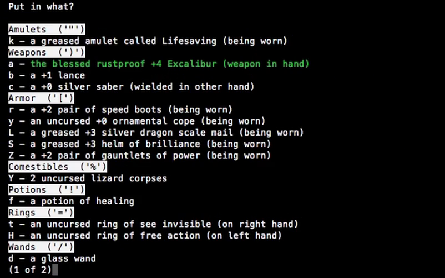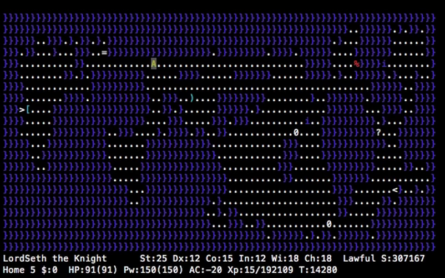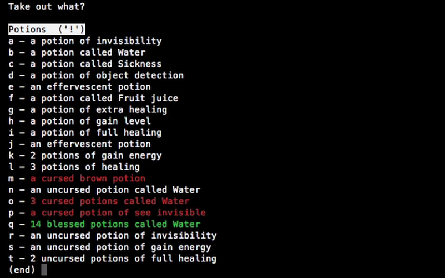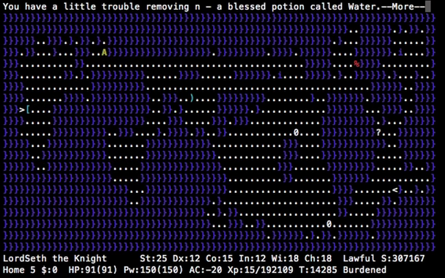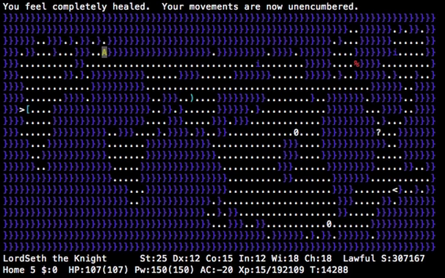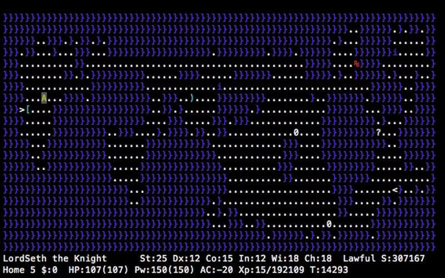You know, I should really be finding out if these are cursed, and then quaffing them if they are. Come to think of it, I think we did have some potions of healing we could quaff. Well, but we don't necessarily know if they're cursed or not. Here, this'll alleviate the weight a little. Make them blessed. There, that helped our health out a bit. All right. Here we go.